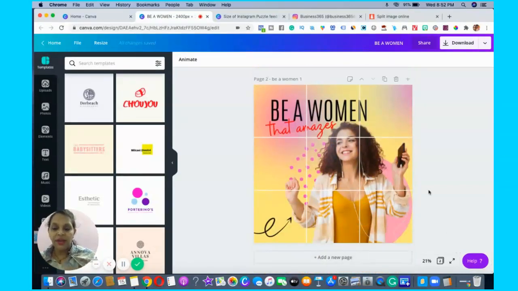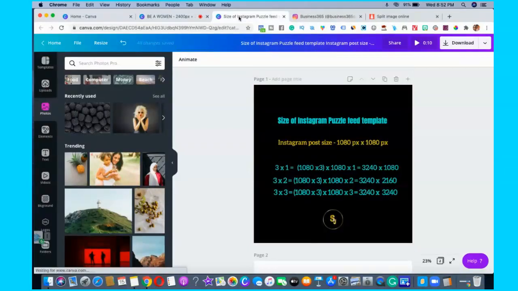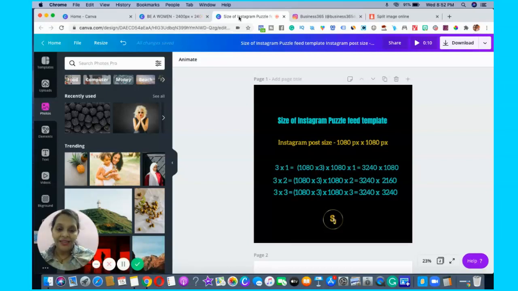Before understanding what exactly we will be doing, I have to explain the sizes when we are creating the puzzle feed. The actual Instagram post size, which we usually consider, is 1080 pixels by 1080 pixels.